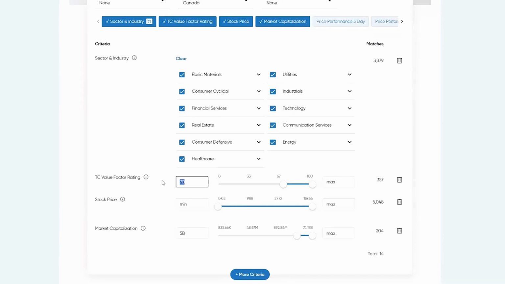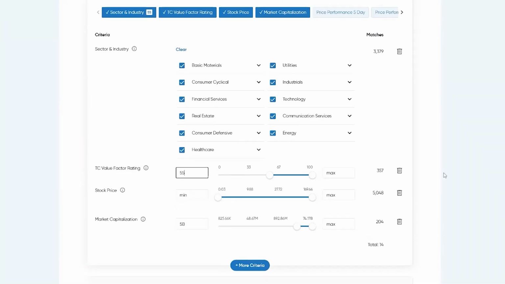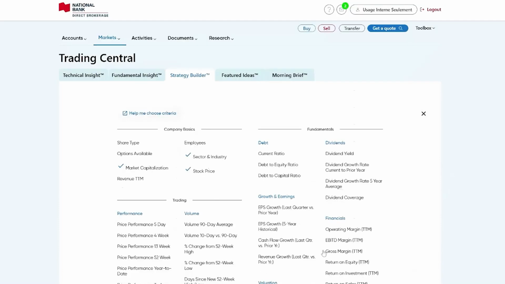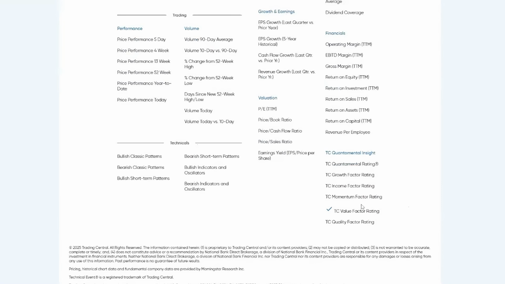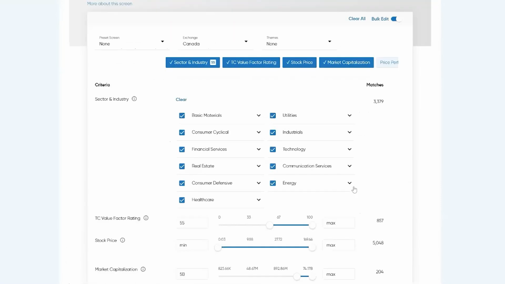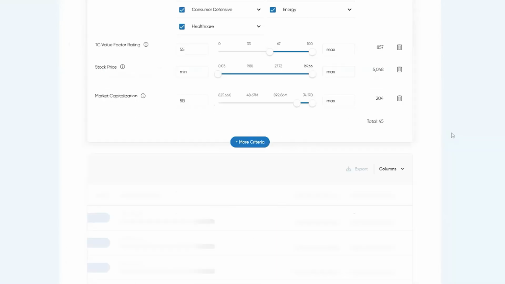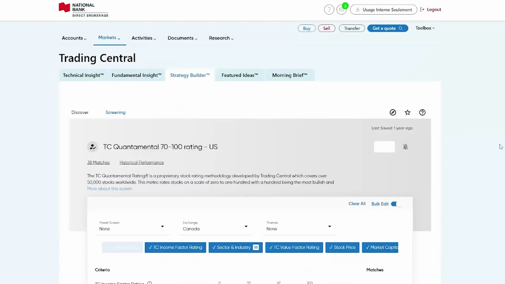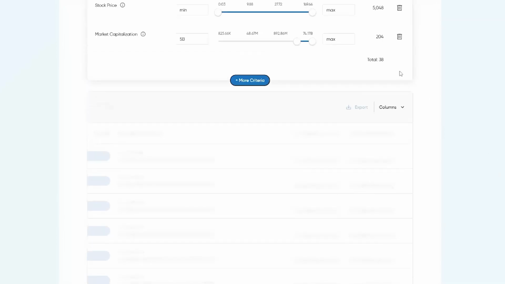So if I say I like to do it at 55, right? To get the majority, because anything above 55 is going to be pretty good. I could also add more factors. Maybe I care about value and I care about income. Maybe I want dividends, right? And just for fun, we'll add in the dividend yield to compare, so it's more specific. Do I have anything, right? We're getting pretty strict now, but we have 38 names.